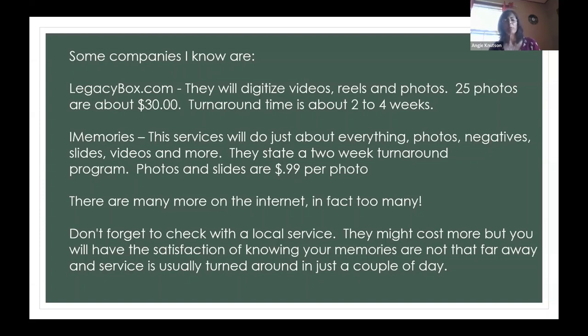I know here in town, we have a couple of local services that are very good. Shooting Star is one in Appleton that I like to use. They may cost more, but you know what? I know where my photos are. They're not that far away. He's a local business. He's probably going to try maybe a little harder because I'm not one box out of 5,000 that he got today. Well, maybe not 5,000. So he's going to try a little bit harder maybe, and I can maybe get him a little bit quicker, or go in and talk to him, or ask him to tweak some adjustments or something. So by all means, if you have a local business, check them out, support your local businesses as well.